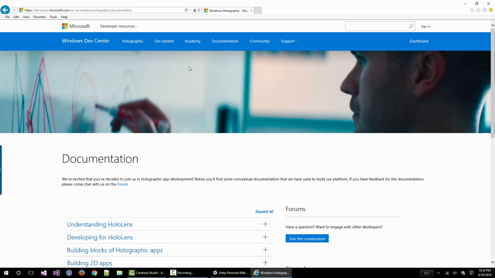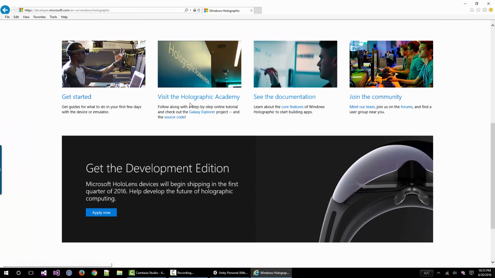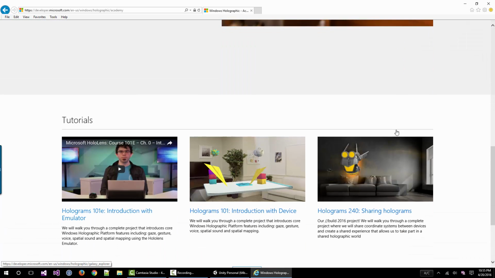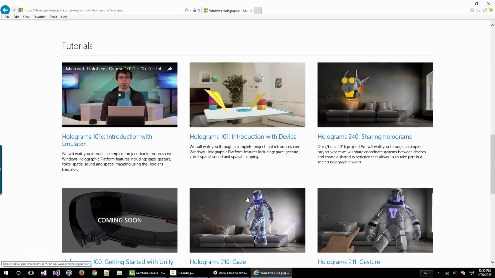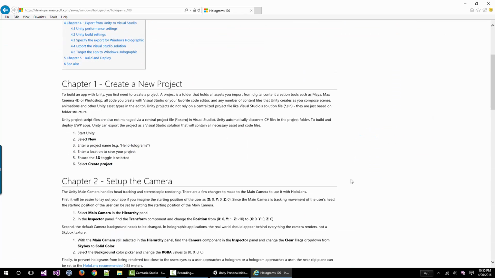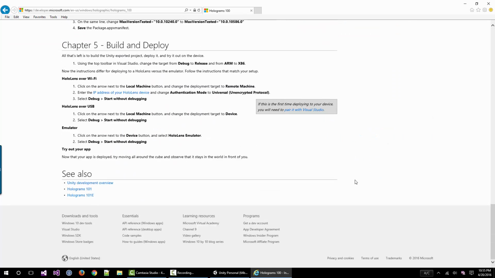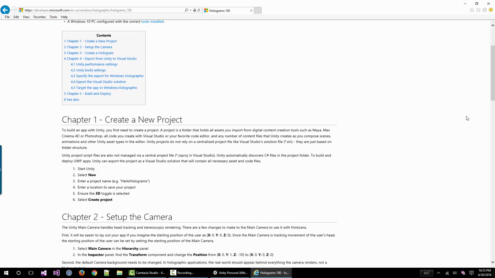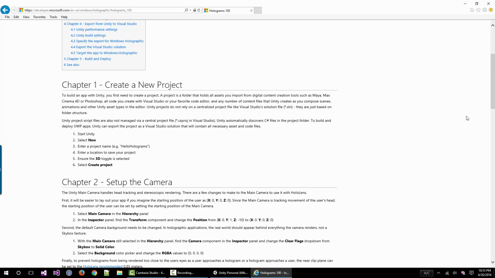And actually, what I really want to do is go to the section in the Dev Center for Holographic, and then navigate down to the Holographic Academy, which has a whole bunch of resources that go actually further, at least from what I've been able to find, than some of that documentation. Specifically, this Holograms 100 gives an excellent walkthrough of setting up your environment in Unity for the HoloLens, which I'll dive further into in a little bit to solve another problem that I had.